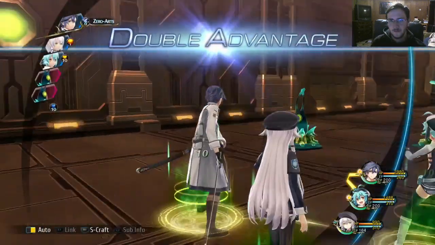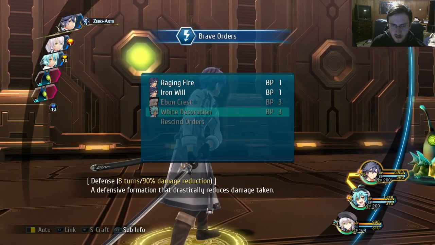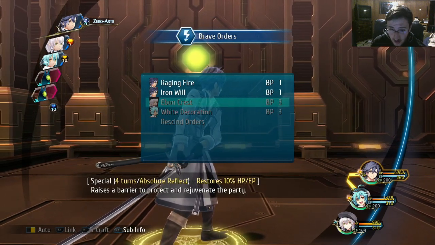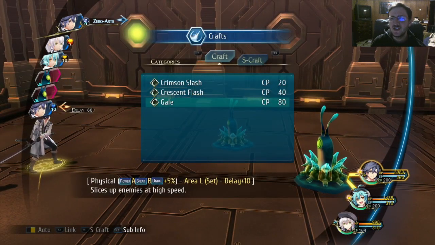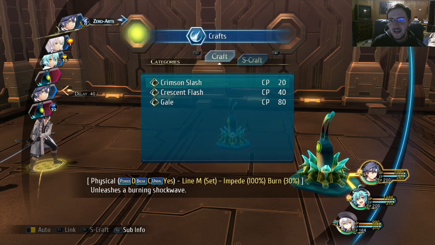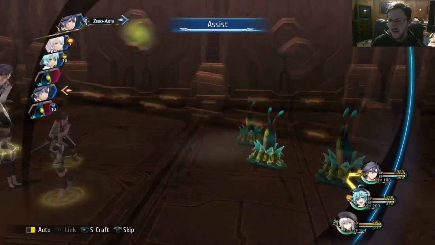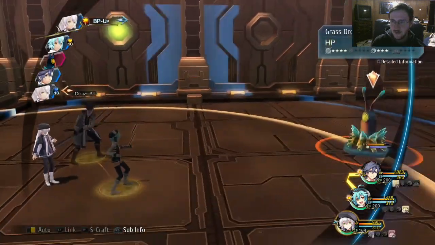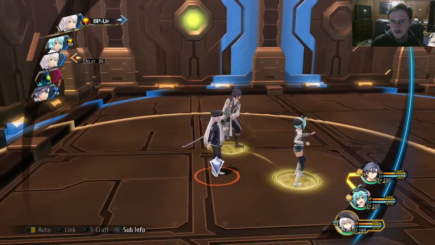Get blopped, boy! Gotcha! Raise a barrier and protect and rejuvenate the party. The defensive formation, the 90% damage reduction? What? Oh, Gale is so tight. And it impedes, but 80 is so much. Crimson Slash! It's down! Wait, how the hell does Rean have 260? An opening! Oh, that's their EP. This is the end! Gale is the best move. All right. Okay, she can just heal now? That's cool.